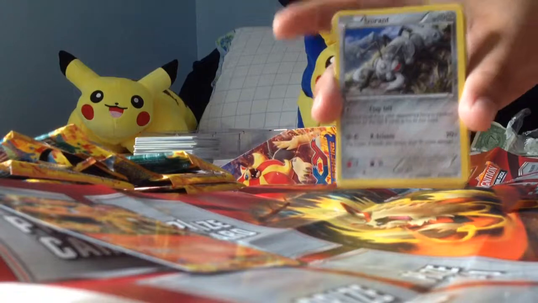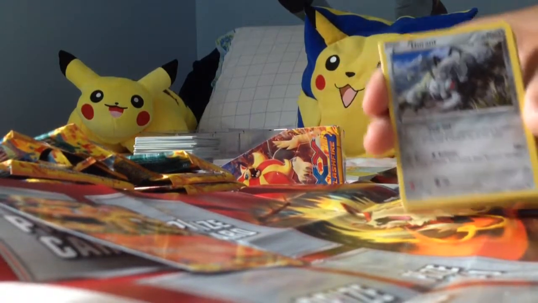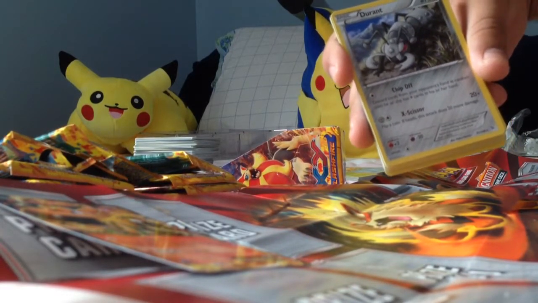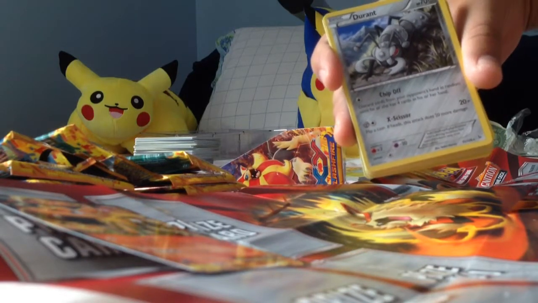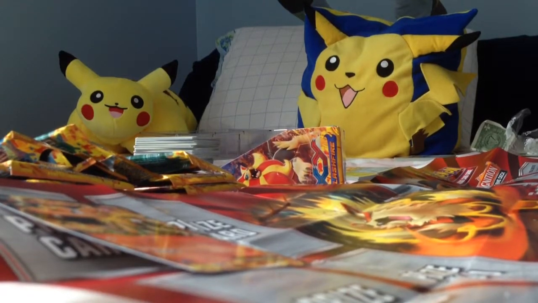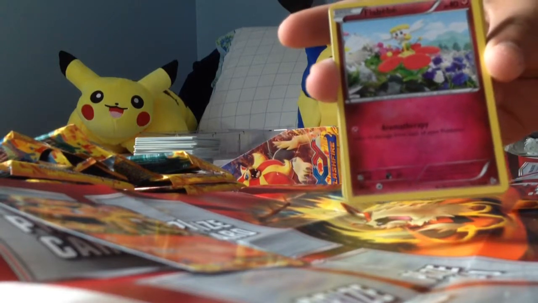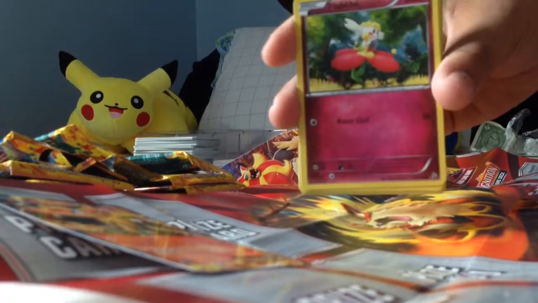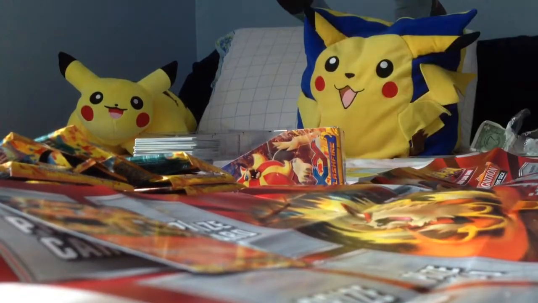A rare Durant card. Reminds me of Kevin Durant, the NBA MVP this year. Chip Off. Discard cards from your opponent's hand until he or she has 4 cards left. And X-Scissor does 40 damage if heads. My first fairy type, Flabebe. Aromatherapy, heal 10 damage from each of your Pokemon. The different artwork, different card of the same Pokemon.